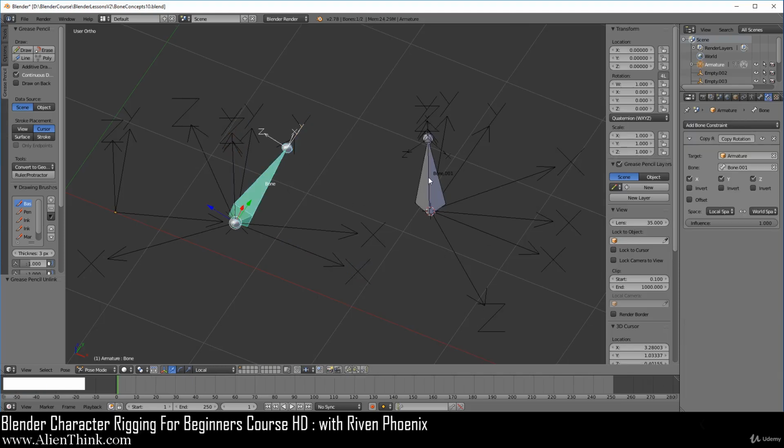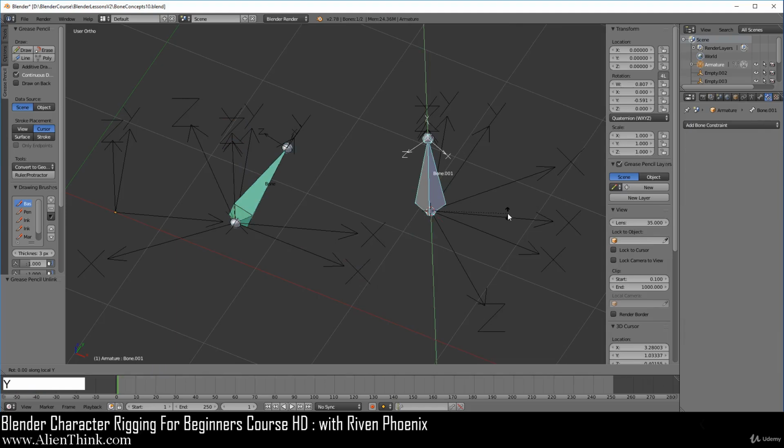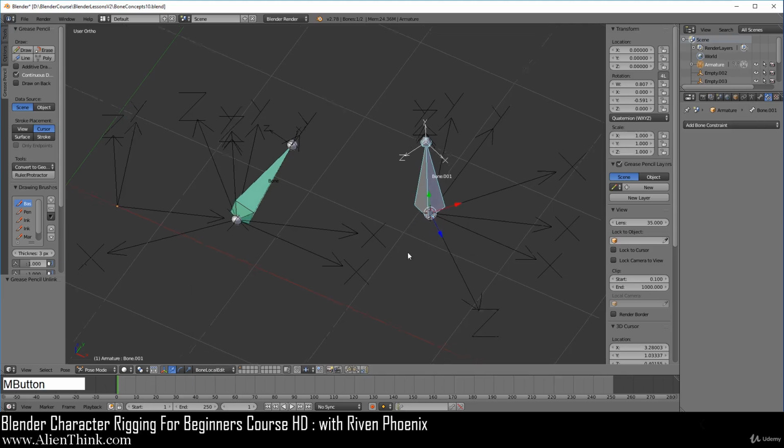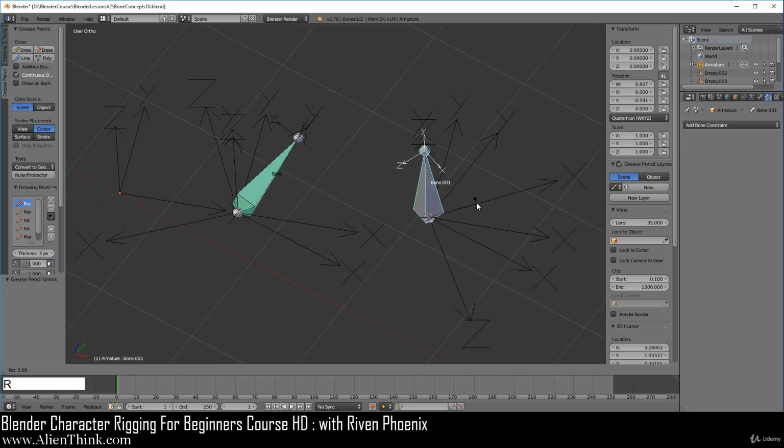So if we click on this bone and press the R key and press the Y key 2 times to rotate around Y, it will rotate around Y, right? Now, of course, we have to switch this to bone local edit, okay? Because that's what we want to look at. So it's going to be the same thing. Press the R key, press the Y key 2 times.